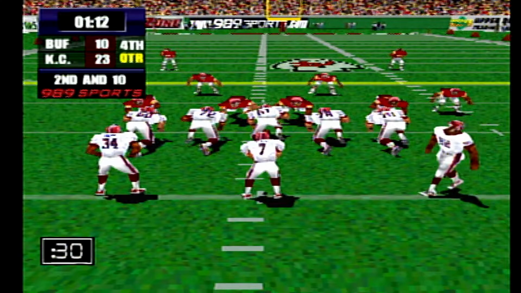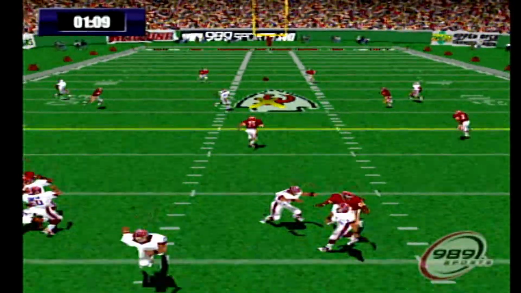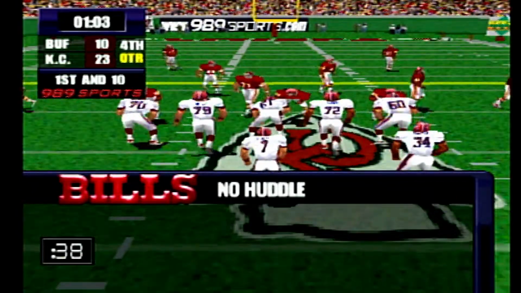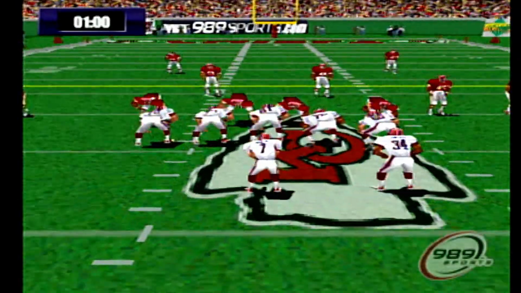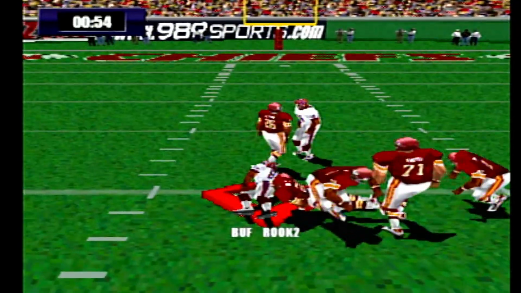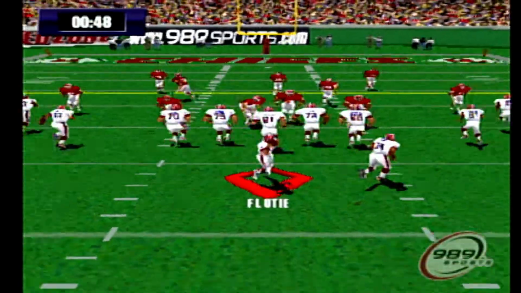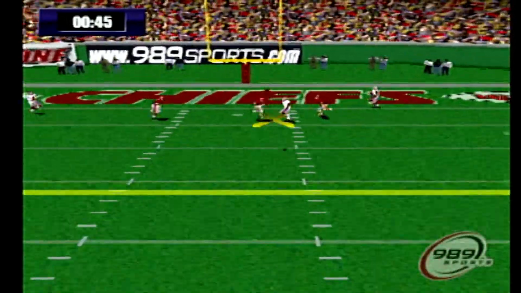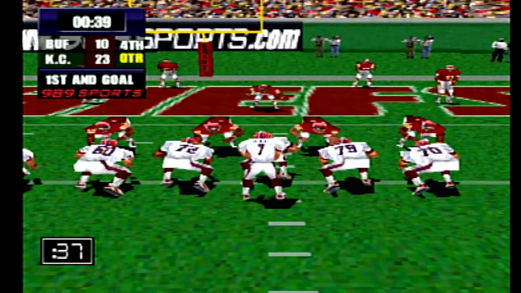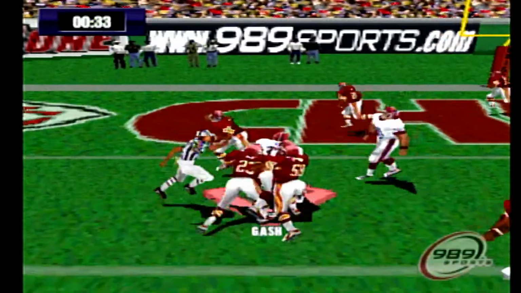Number 7 calling signals from the shotgun. Number 7 will air it out on second down. Wood brings him down. Number 7 checks out the defensive alignment on first down. Over the middle, complete. Number 7 from shotgun formation. Number 81 pulls in the pass. Kansas City going with 6 defensive backs. And makes the catch.